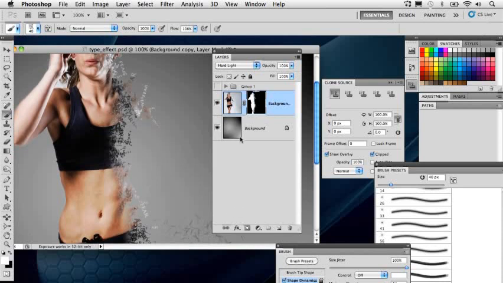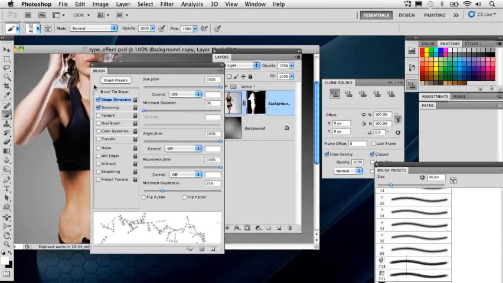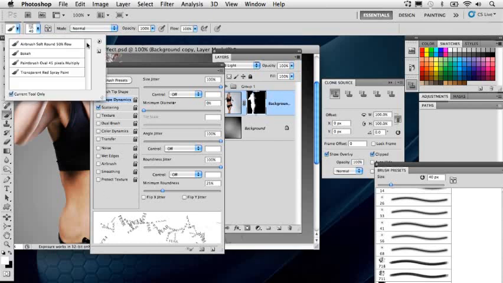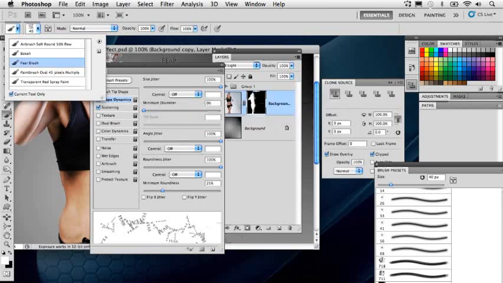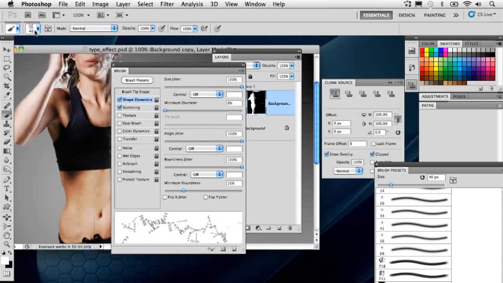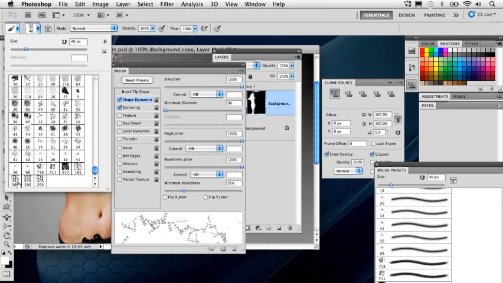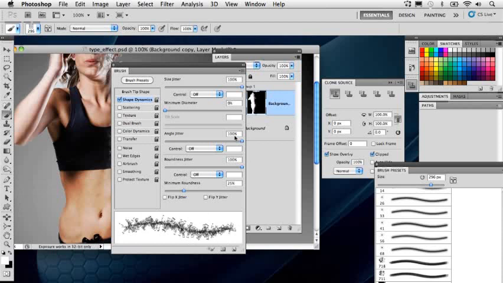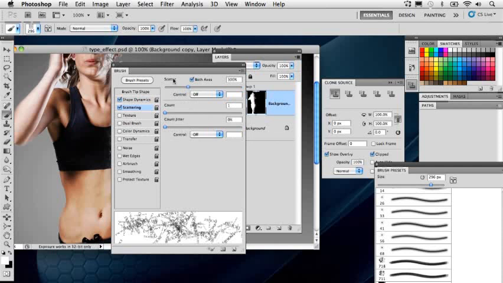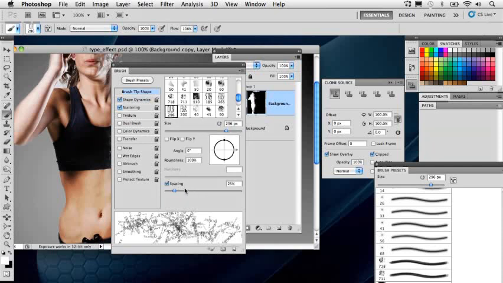So let's actually go and get another brush. That's looking pretty good so far, but let's go ahead. Now, to save the behaviors of this brush, let's go ahead and save it as a tool preset, and we'll call it the Fear brush. Fear the brush. And let's go and create another one. Let's actually go and we'll do doubt. It's doubt, no doubt. So all the size jitters there, scattering's on, and let's boost up the spacing quite a bit.